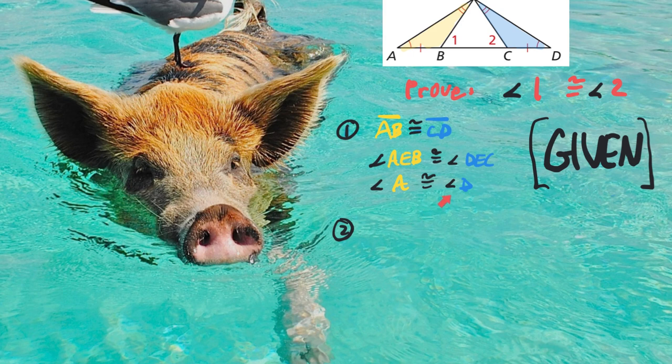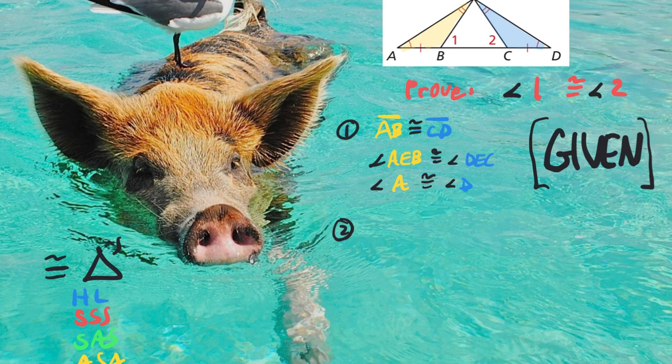given. But we're trying to prove that the yellow triangle is congruent to the blue triangle, and we already have 3 pieces of congruence. So remember what your options are for proving triangles are congruent. Hypotenuse leg theorem, the SSS, SAS, ASA, and AAS. These are our options, and already, before we've even done anything besides note what the given is, we have one of these situations where we can already prove the triangles are congruent.